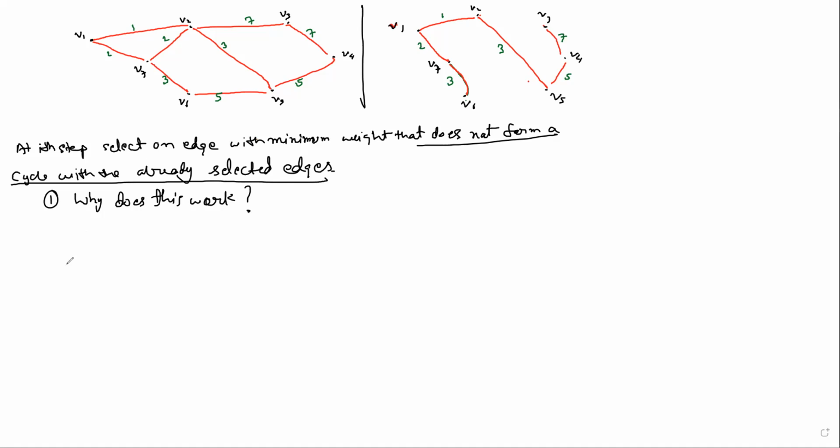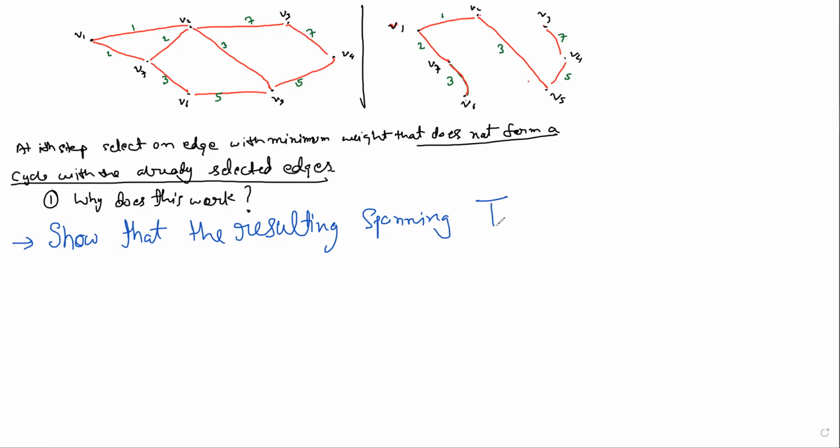So we want to show that the resulting spanning tree... I suppose this is clear to everyone, that what we get is certainly a spanning tree. What we get is a connected graph which does not have any cycles. Yeah, that should be clear. If it's totally unclear, please ask. Otherwise, try to prove it.